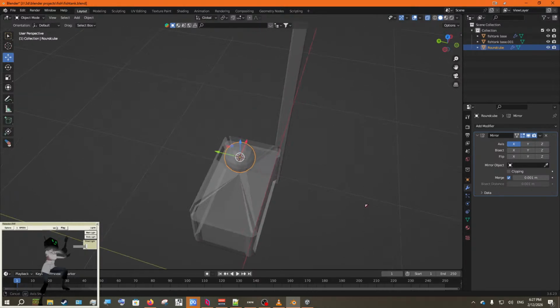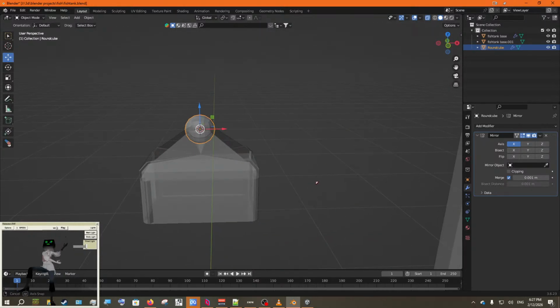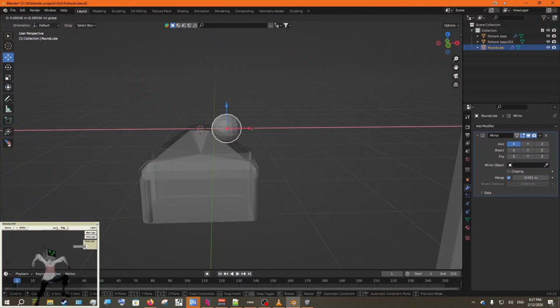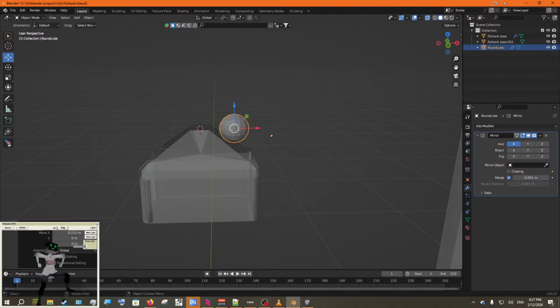How do I get it to mirror? By going that way.